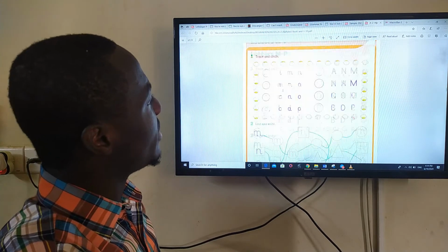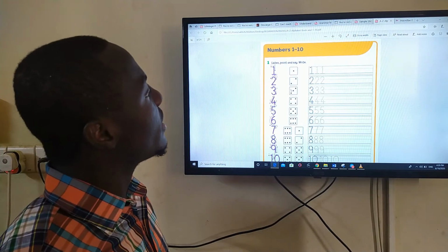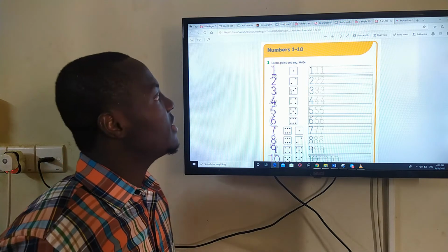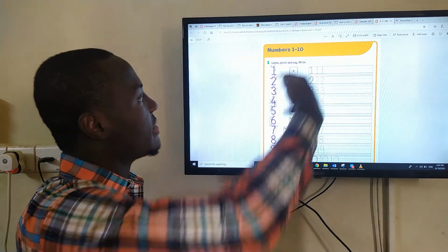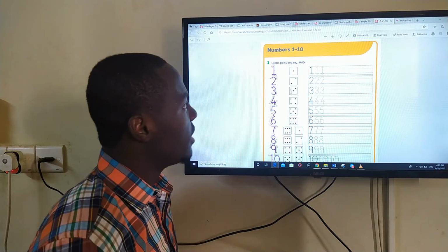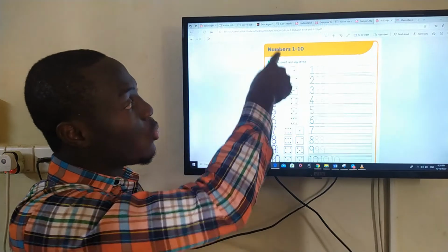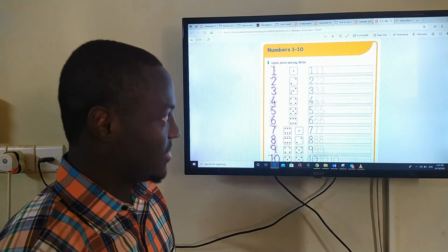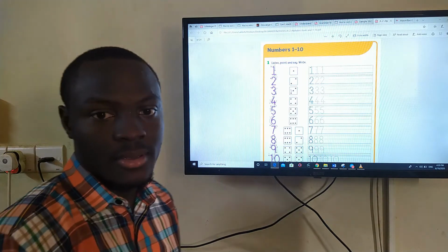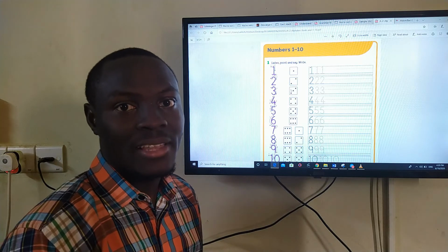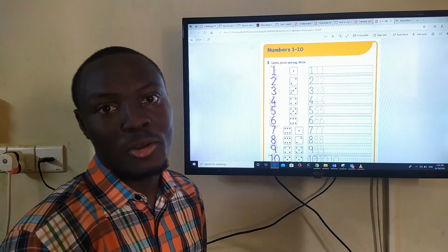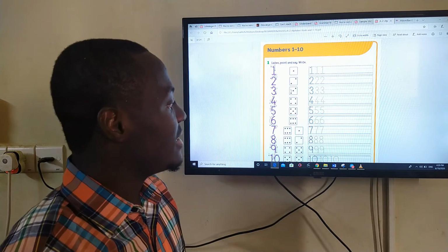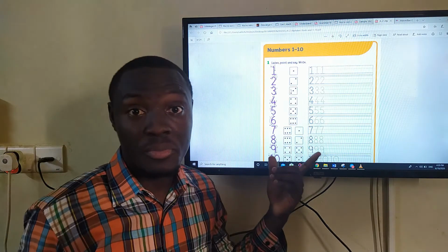And we also have here, what have they written? Okay, on this page also we have numbers 1 to 10, isn't it? And from here also, you can see we have some directional arrows indicating where we should start our writing from and where we should end our writing. And we have also been provided with lines to help us in our writing. In this case, we have nothing like uppercase numbers and lowercase numbers. All numbers are the same. You write it the way you want it. And we've treated all these things in our previous videos.